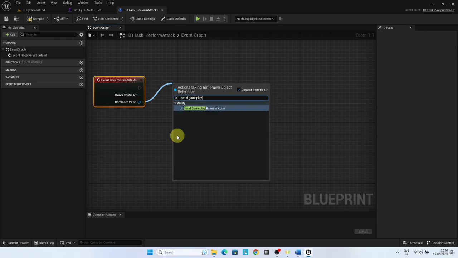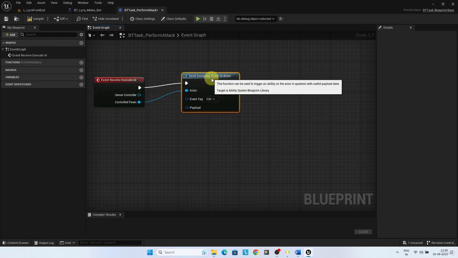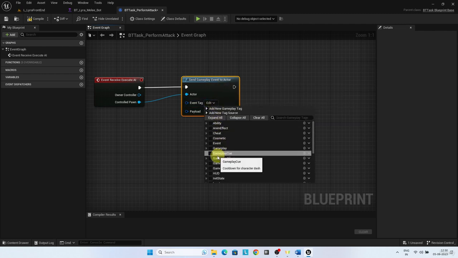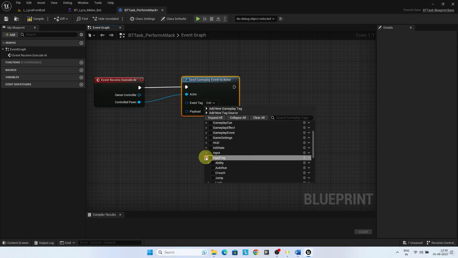Add the node send gameplay event to actor. Add the controlled pawn to the actor. Add the event tag input tag .ability.melee which will activate the melee ability for the bot.